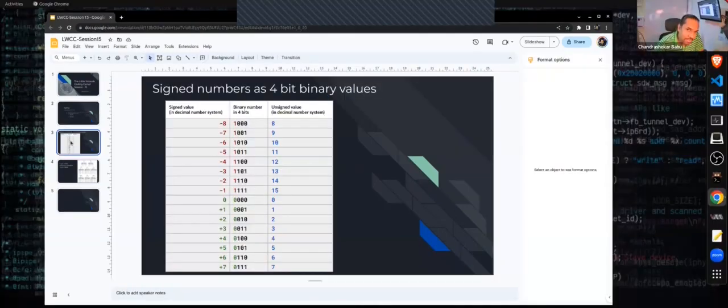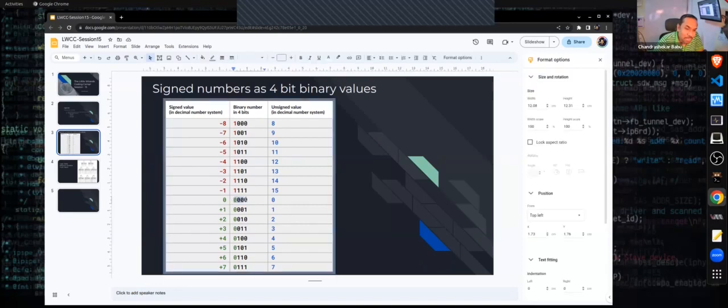If I want to represent signed values using the binary number system, the way it is done is by sacrificing the most significant bit to represent a signed value. So if I want to represent a number using 4 bits, let's take this number here. You can see the table, I guess. I just put up a table for convenience.